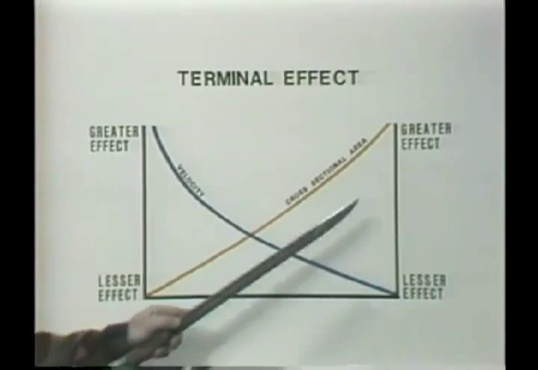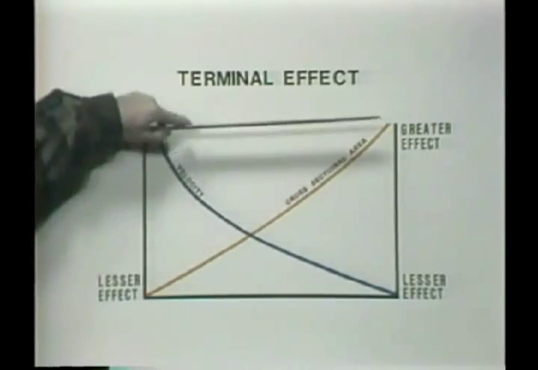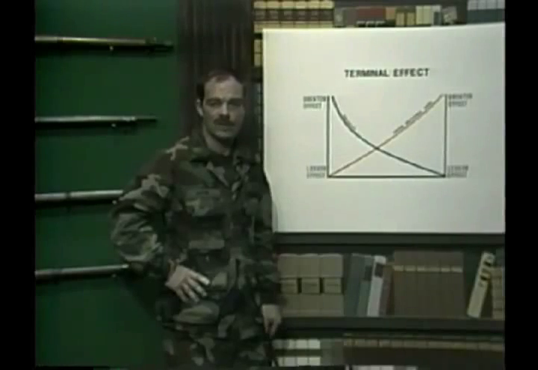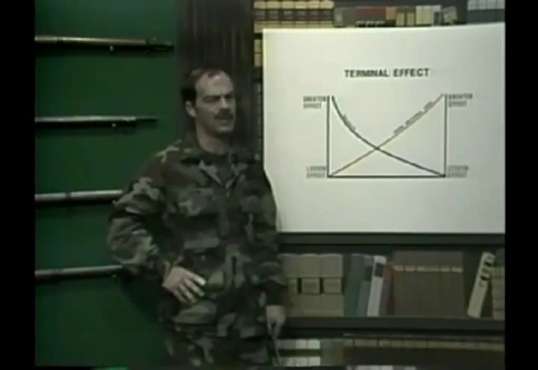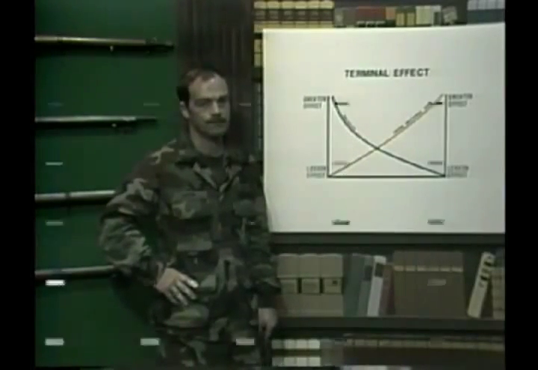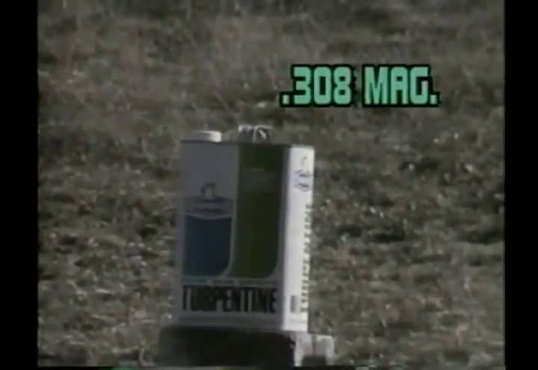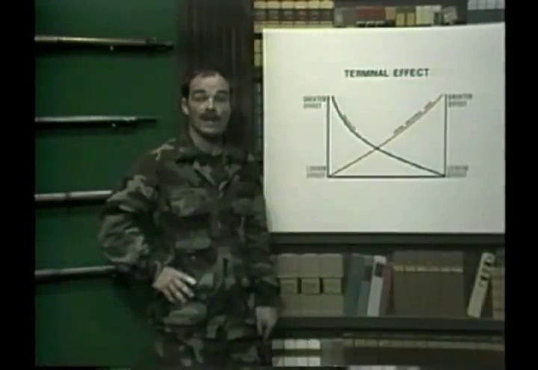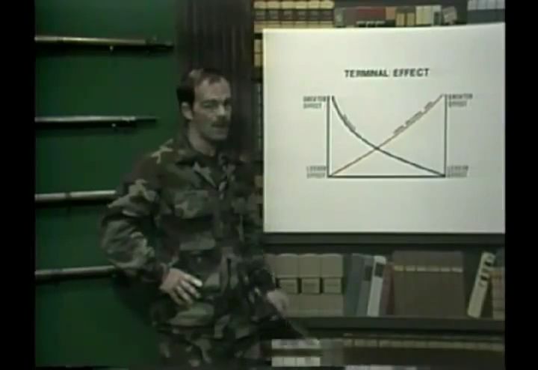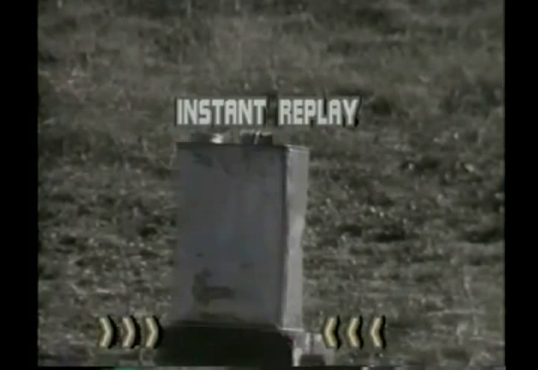What happens if you increase both the cross-sectional area and the velocity? In that case, both curves are displaced upwards on the chart. Here is a can shot by the same bullet as used in the 7.62 NATO, but fired at 3120 feet per second, the same velocity as the M16. Let's try one more. The same .45 caliber bullet you saw before, but at 2400 feet per second. Notice the shock is so great that the cinder block on which the can sits is also shattered.